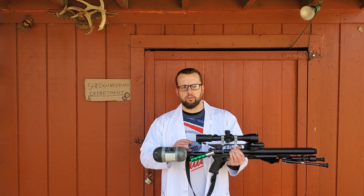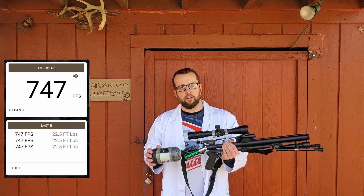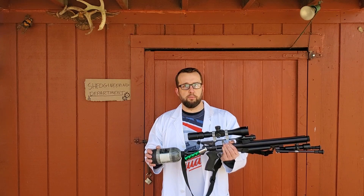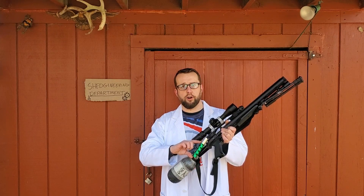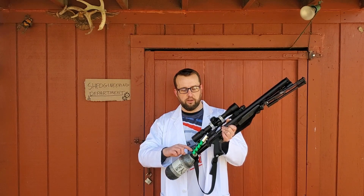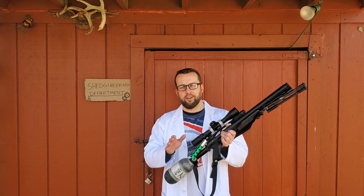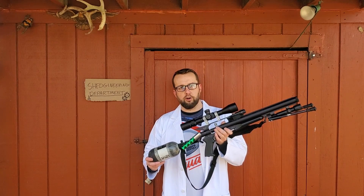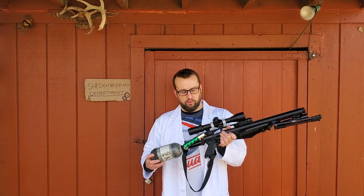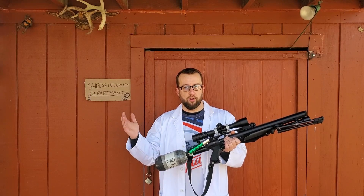I think I took a screenshot of my chronograph results, so let's put that up here. We're going to sit down at the bench and see if we made an increase. I did measure the volume inside the plenum with some water and it was 10cc's in the grip part. With this and also the Talentunes adapter, I would estimate that I've added about 15cc's of plenum. Let's see what a Talon SS in .22 caliber, regulated at 1900 PSI, with 15 to 20cc's of plenum total can do, going from 750 to question mark.